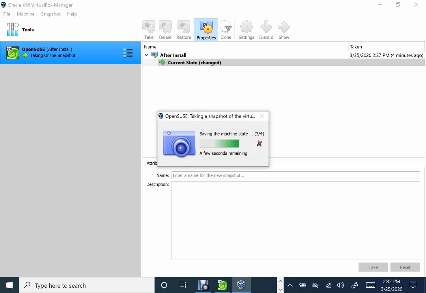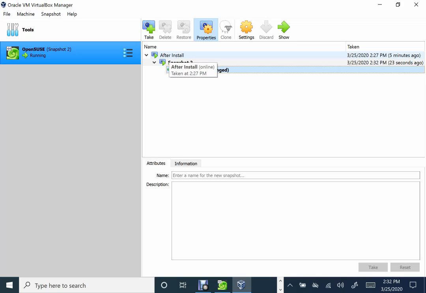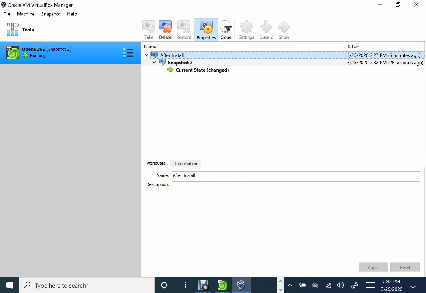And if you do this to begin with, then you have this fully working system, nothing's wrong with it, and you can create a snapshot, and I usually call it after install. And then you can go ahead and start doing whatever you want. And if things really get fouled up, all you got to do is just come back and say, I want that one. And you'll load that up and you're ready to go. So that's how you do snapshots.